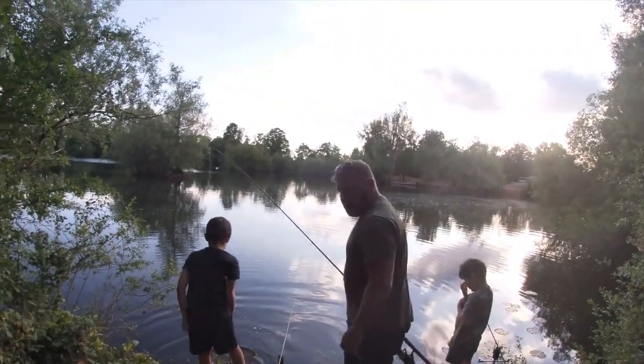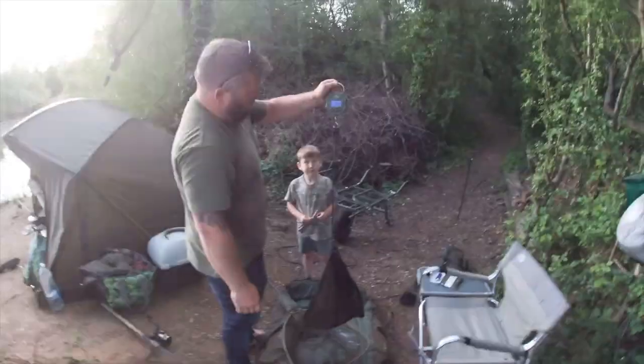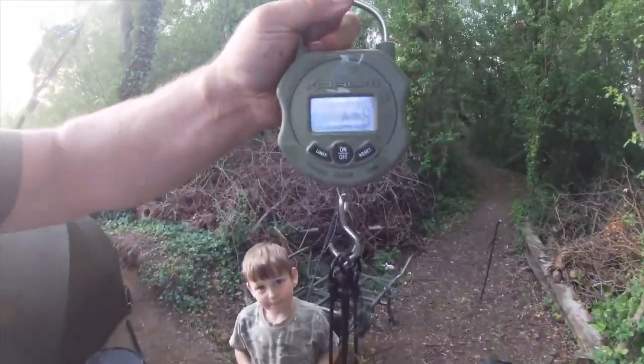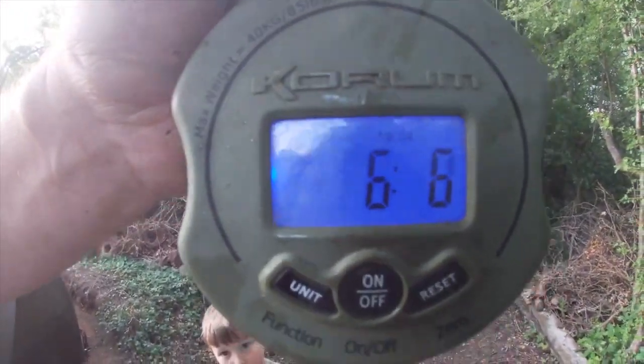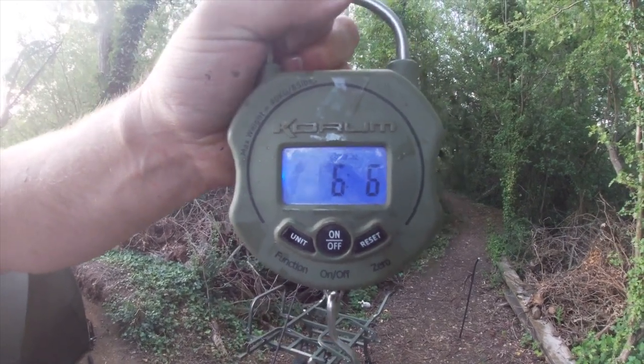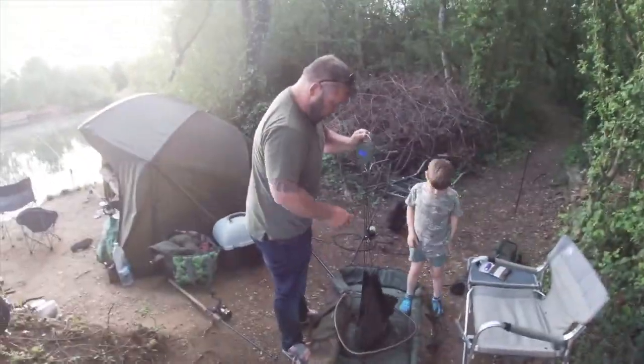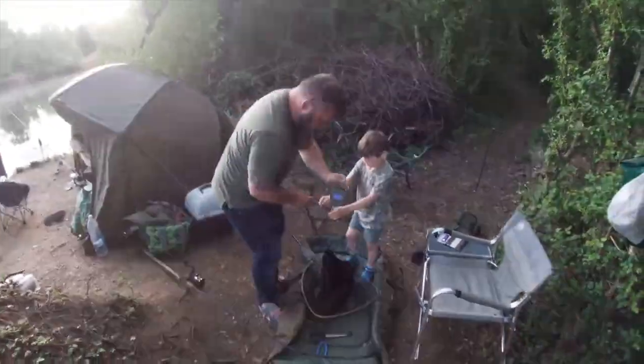No! No! Oh! Well done, nice fish. Hold it there while I go and get the scales. £6. £6.7, somewhere in between. Aiden, okay. 6-7 male. 6-7. At 7:30 on evening 2.